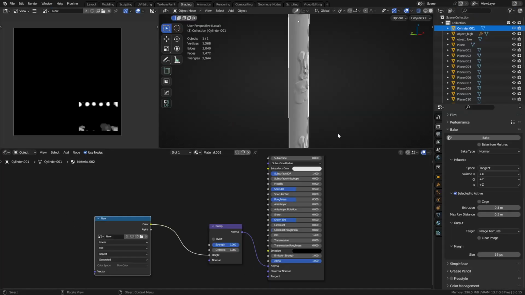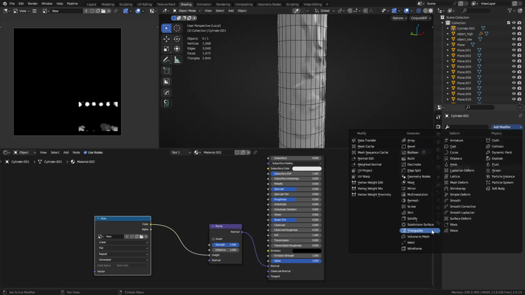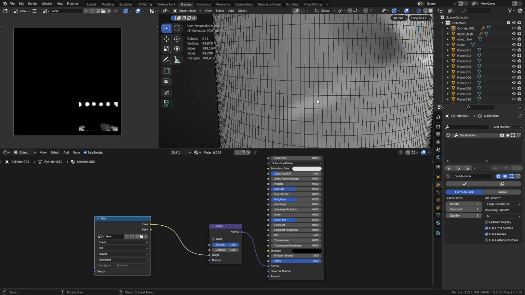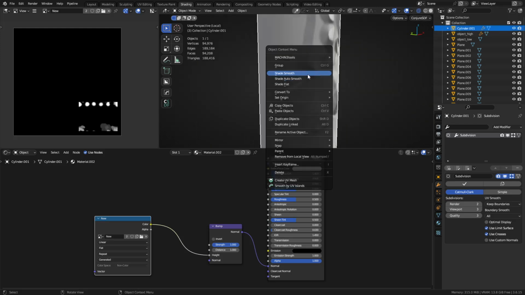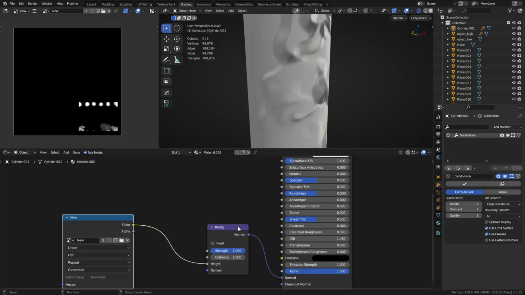All right. And what this will allow us to do now is we can go ahead and add a subdivision. We could do a smoothing subdivision or simple. It's up to you and what your model might need, but we can bump up the viewport amount basically a little bit. Turn off optimal display if you want. You're trying to create squares, not rectangles, but we'll go with rectangles for now anyways. Right click, shade it smooth. Okay. And you can see for the most part what's going on here.